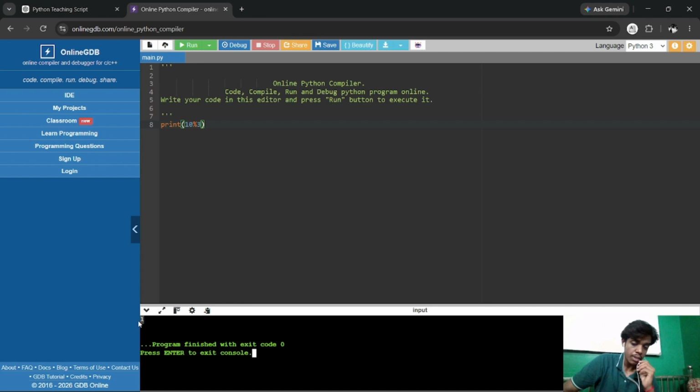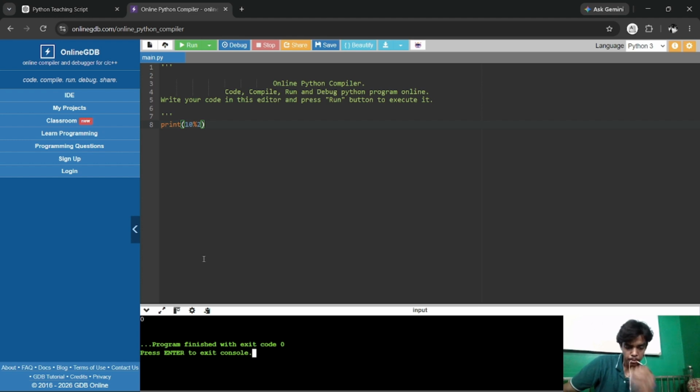So imagine you have 10 chocolates. You want to distribute them equally among 3 children. Each child will get 3 chocolates and 1 chocolate will still be left. The remaining chocolate here is called the remainder, and modulus gives us exactly that remainder. Let's try another example, 10 mod 2, then run it, and it gives us 0. Why 0? Because nothing is left. The remainder is 0. Okay, hope you're understanding it.